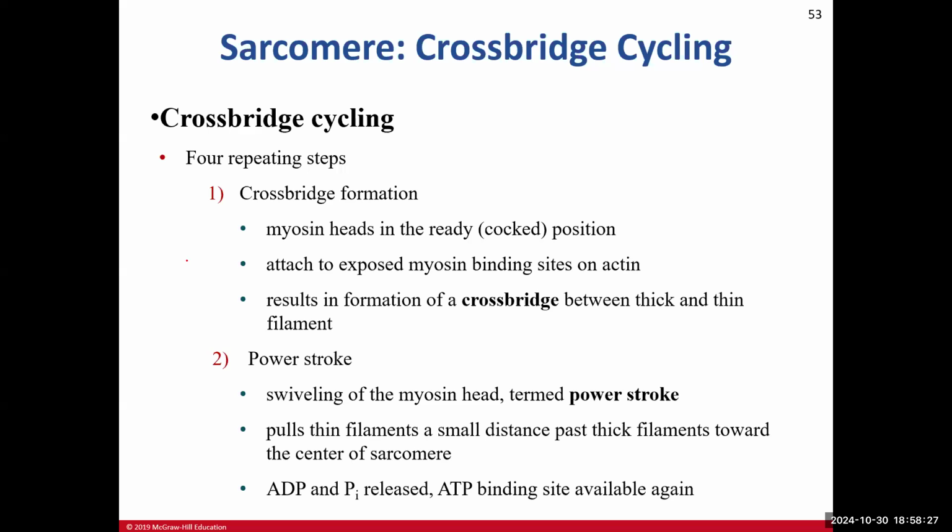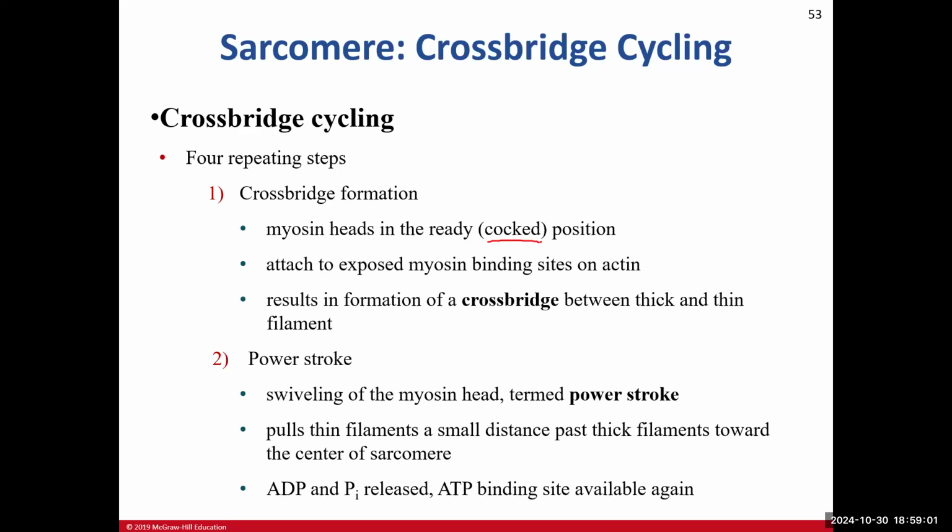The first step that you see up there is what we call the cross-bridge formation. This is where we're going to see the myosin attach itself to the actin. Prior to this, the myosin globular head is in what we refer to as the cocked position. That means when we activate it, it is going to be able to move the actin past itself.